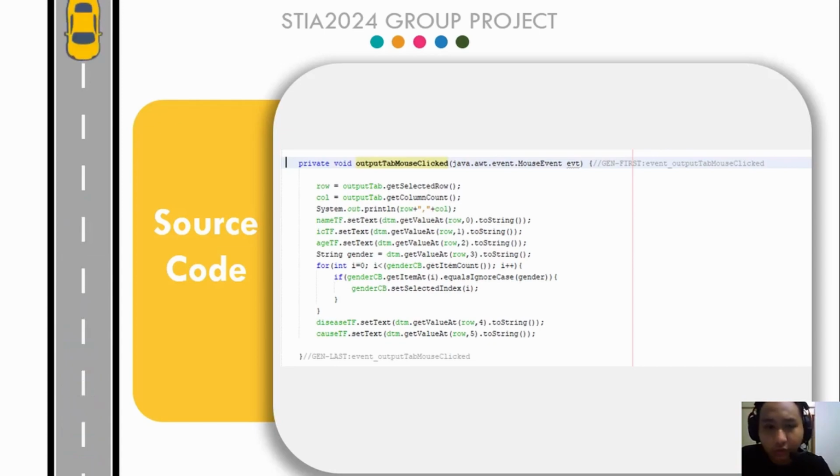For each of the columns, it will display the name, the IC number, the age, as you can see, name TF, IC TF, and age TF. Here we declare string gender, and this is for the gender. And here we have a for loop for the gender function. Next we have the columns for the disease and the cause, disease TF and cause TF.